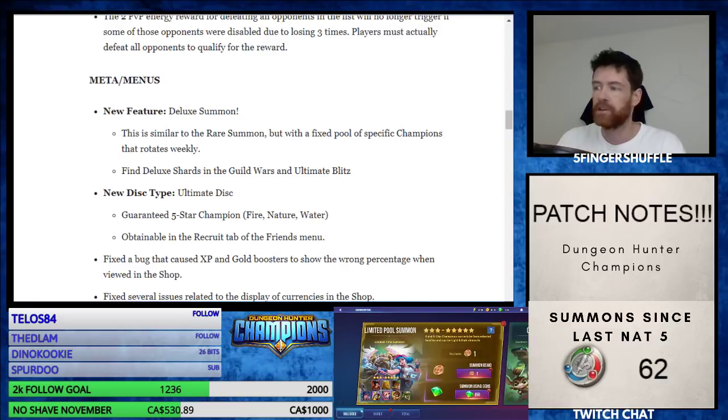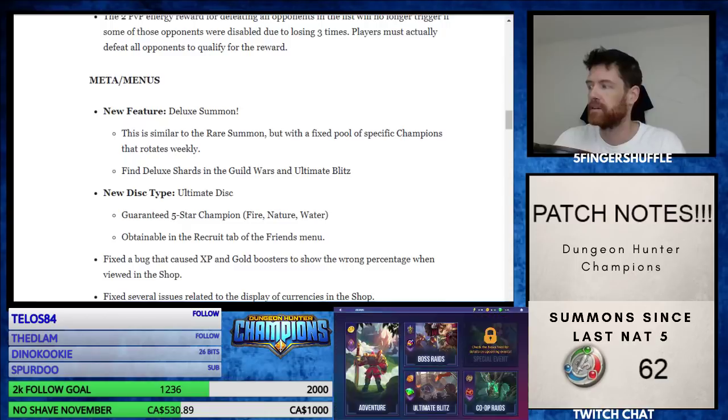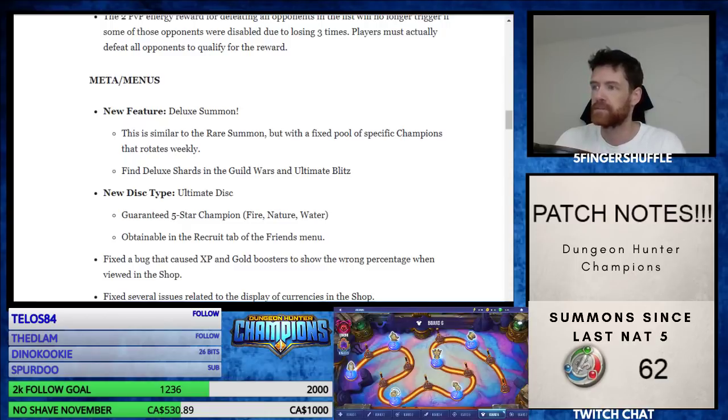So say for example, this water magical girl, if I didn't have a water magical girl, I would have saved up my summons for this week to try and get that water magical girl because I really would want her, right? So that would be kind of the strategy that I would consider using with those.